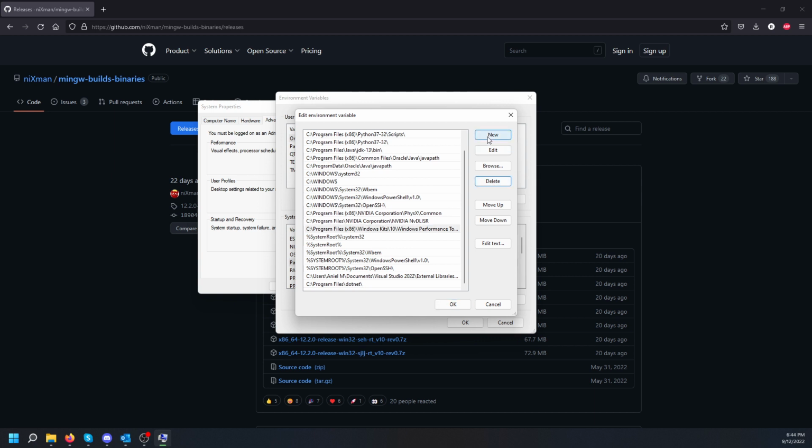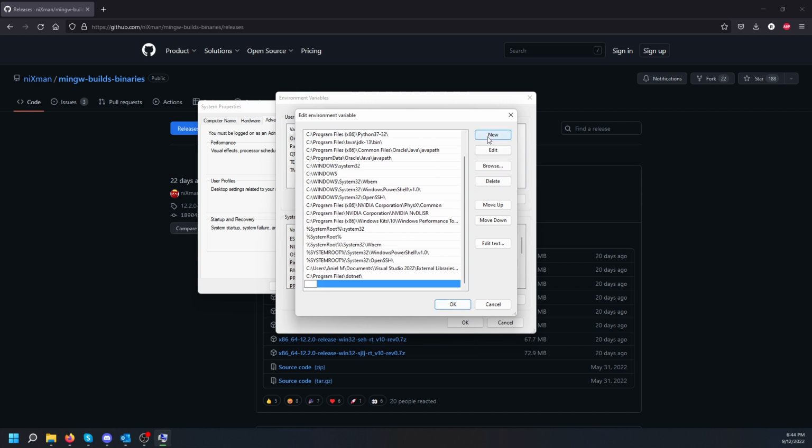And I'm going to put a new entry here. In my new entry, I'm going to put C:/Program Files/MinGW64/bin. And just to illustrate what this actually does, I'm just going to pull up one of my file explorers here, just to show what's going on.